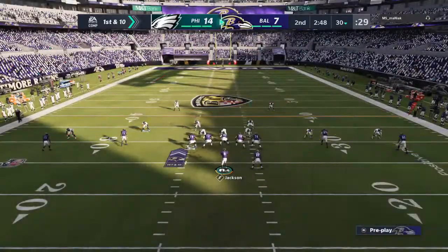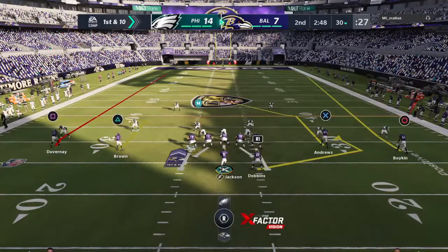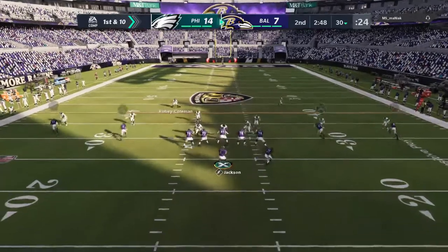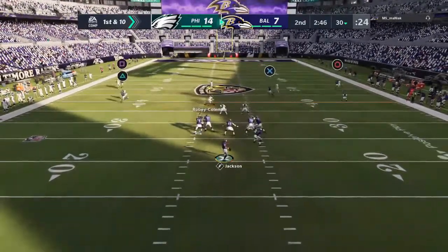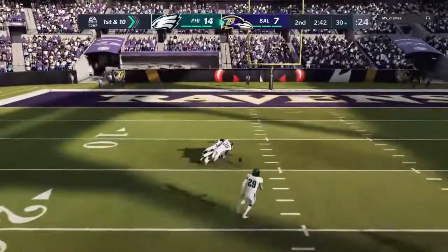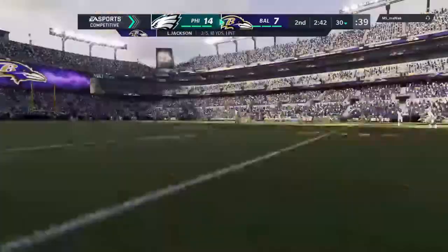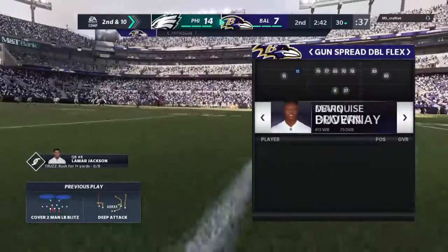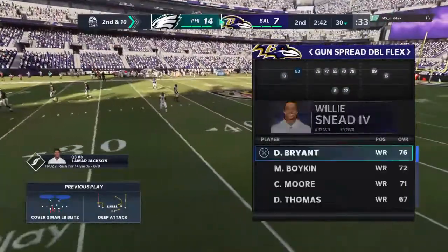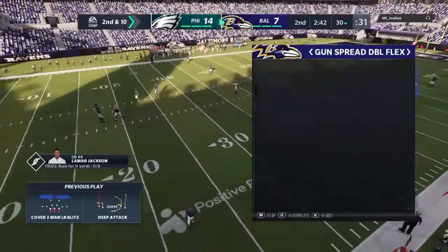That 7-0 lead of theirs is short-lived as they've now given up 2 straight touchdowns to fall behind by 7. Yeah, but no cause for discouragement here. They've fallen behind, but haven't they proven that they can go down and score? So what was the formula that got them down there the first time? Get back to something close to that, and maybe they can get this game tied up. And that one falls incomplete. Looked like he might have had position there, but he couldn't hold on it at 2nd down.